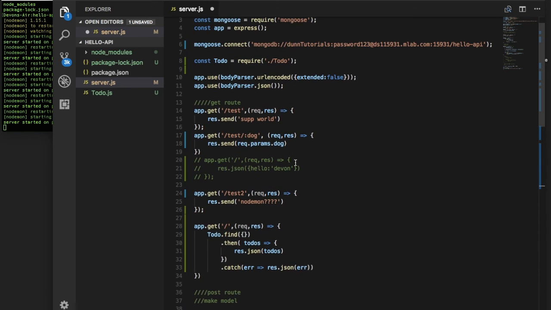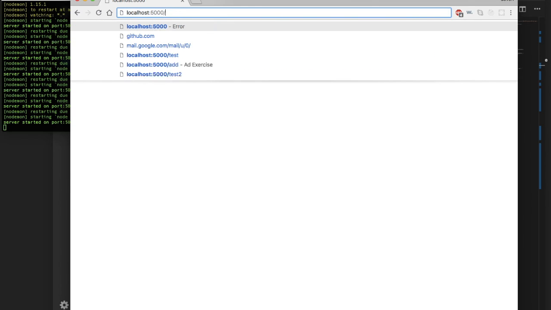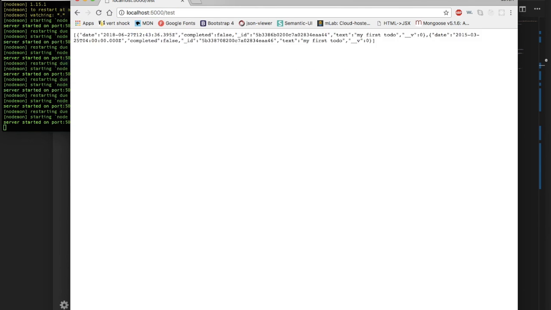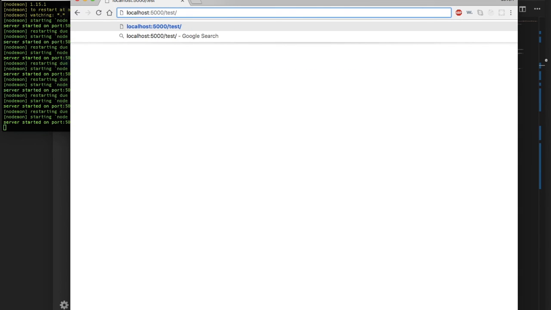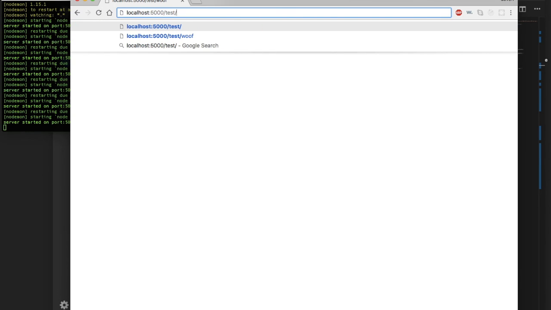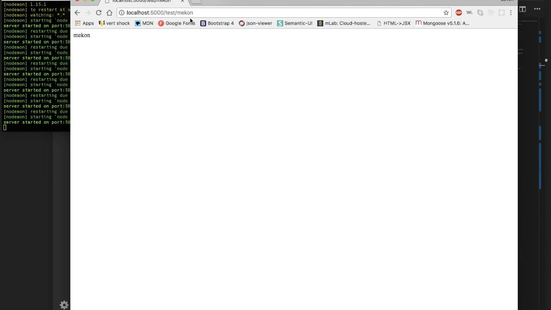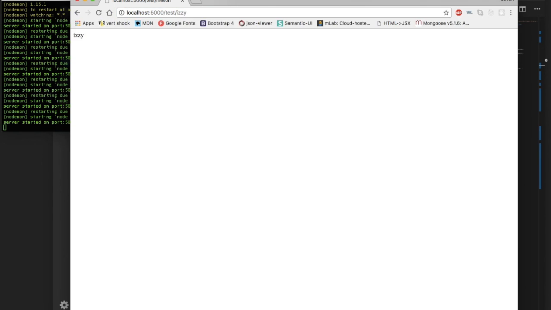Okay, so that is basically what we are doing. I think everything is good to go there. We're going to save it, go back. Okay, so it's test and then whatever you want. It doesn't have to be a dog. I just put dog for some reason. So if I go to /test/sup world, we get our old one. And if I go to test/woof, okay. But if I go to test/ I have a dog named Mekon, so test/Mekon, there we go. Okay. So you can keep changing it up. There's a bunch of them. You guys can get to know all my dogs easy. There we go. Okay, that's it. I don't have any more dogs.